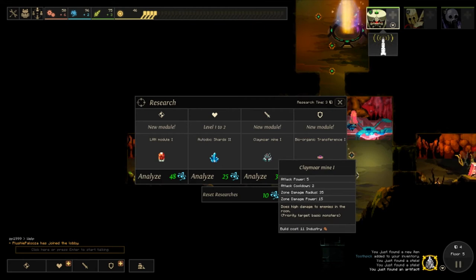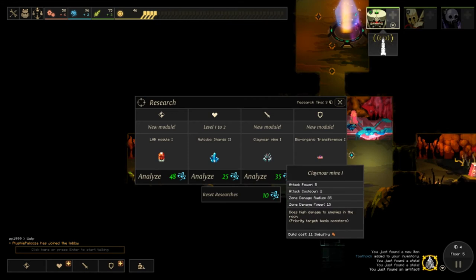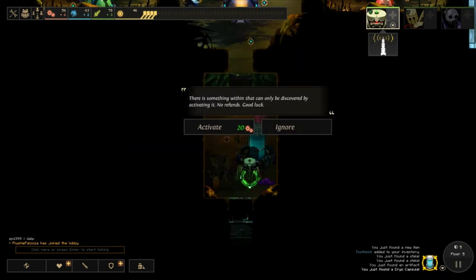I don't think it's them. I think it actually says in the description that it damages you as well. It says, does high damage to enemies in the room. Yeah, it says enemies, but not other things, so. There's something within it. I can only discover it by activating it. No refunds. Should I open it?